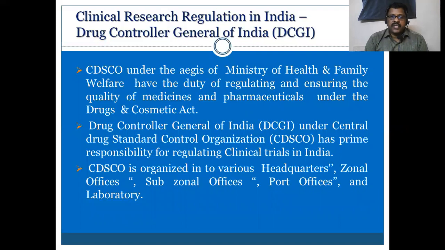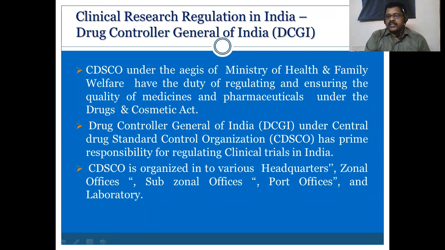Now let us see how clinical research regulation in India under DCGI functions. CDSCO, under the aegis of the Ministry of Health and Family Welfare, has the duty of regulating and ensuring the quality of medicines and pharmaceuticals under the Drugs and Cosmetics Act. That is the major organization that controls all the clinical trials taking place in India related to drugs and cosmetics. Under them, a functional agency is DCGI, the Drugs Controller General of India, which has prime responsibility for regulating clinical trials in India. They directly control and supervise clinical trials.